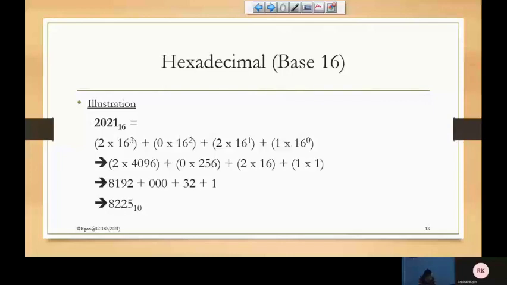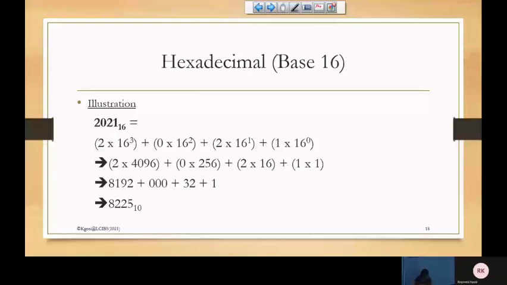The first position 0 there has got a 1, so you're going to multiply that 1 by the base, which is 16 there, to the power 0. And the next one is the 2. We're going to multiply that 2 there by the base, which is 16, to the power of the position, which is 1. We're going to multiply the third one there, which is 0, by 16, our base, to the power of the position, which is 2. And then the last one there is a 2. We are going to multiply that 2 by the base, which is 16, to the power of the position 3.